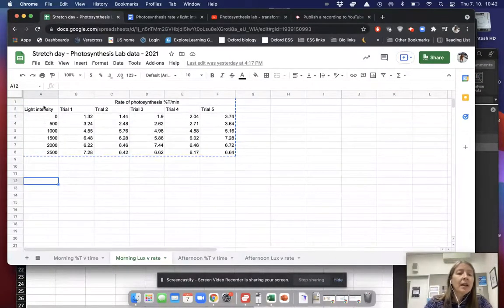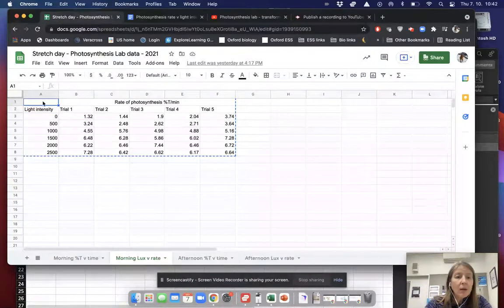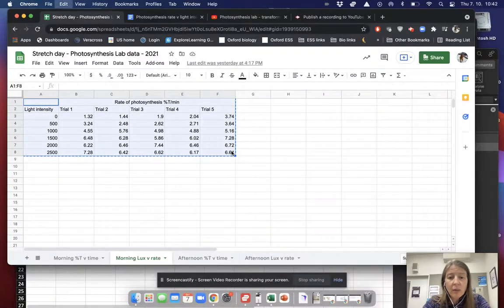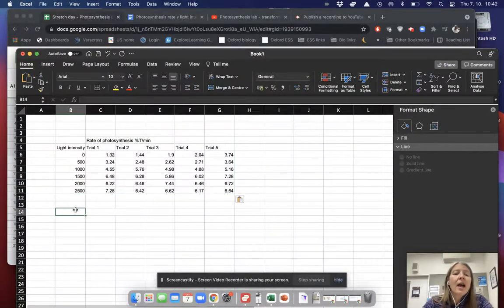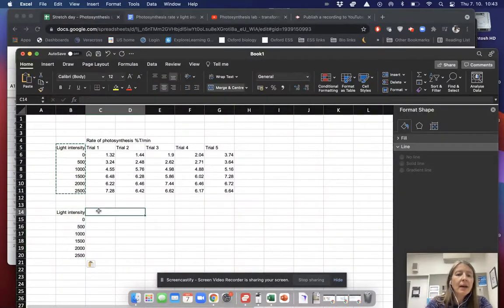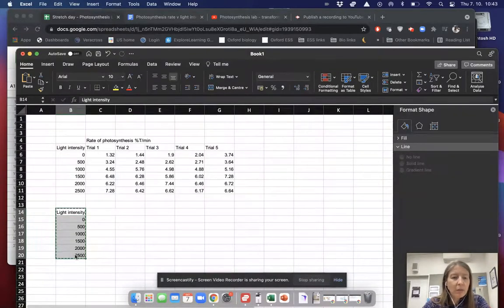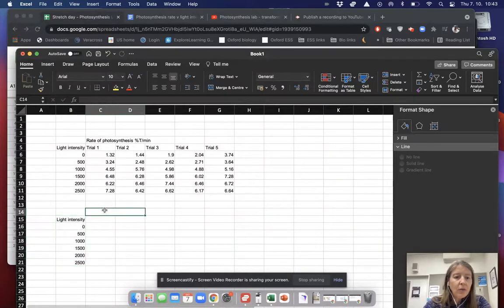So what I'm going to work on here is I'm going to actually put this into Excel, because Excel will allow us to add the standard deviation bars that we want. So I'm going to copy that data, the class data. I'm going to go to my Excel workbook and I'm going to paste it in there. And again, we've got light intensity independent variable, rate is dependent variable. So I'm going to copy my independent variable here. And then I'm going to have the mean, I'm going to move it down a little bit. Sorry, because I already have some cells that are, okay. So then I've got my rate of photosynthesis here.